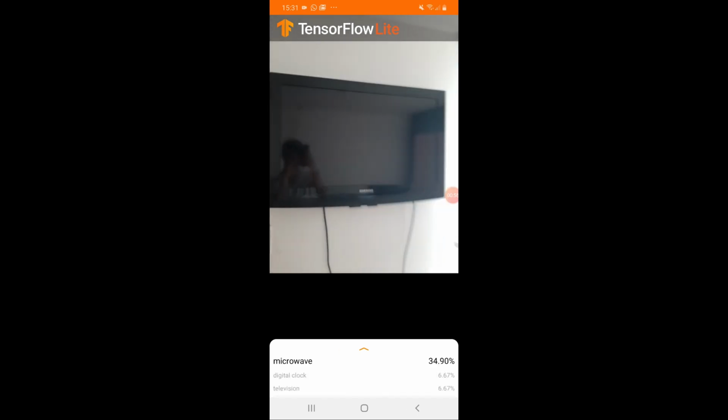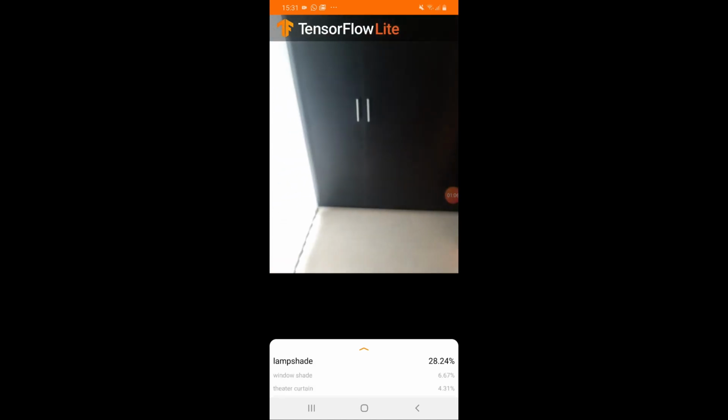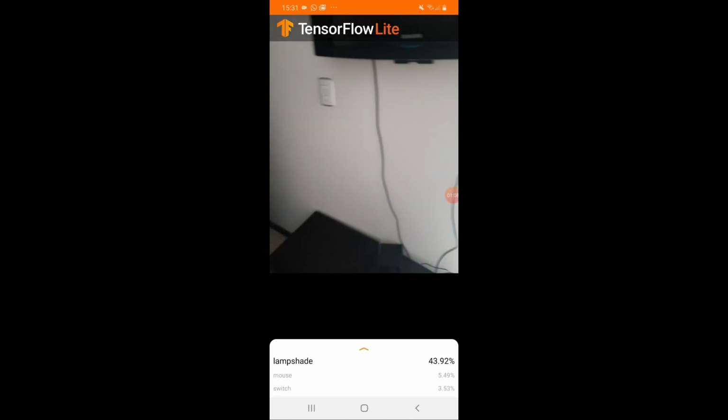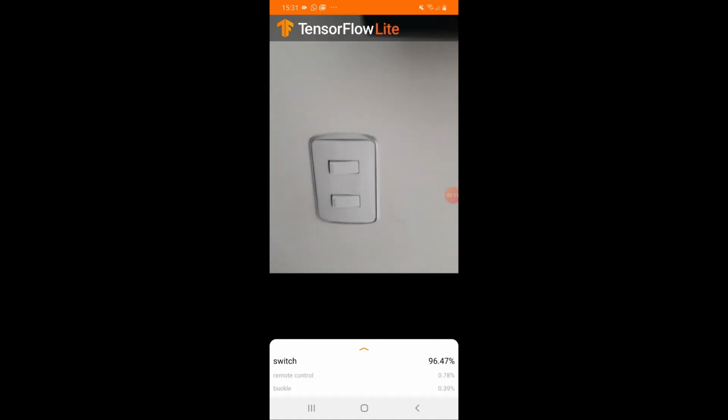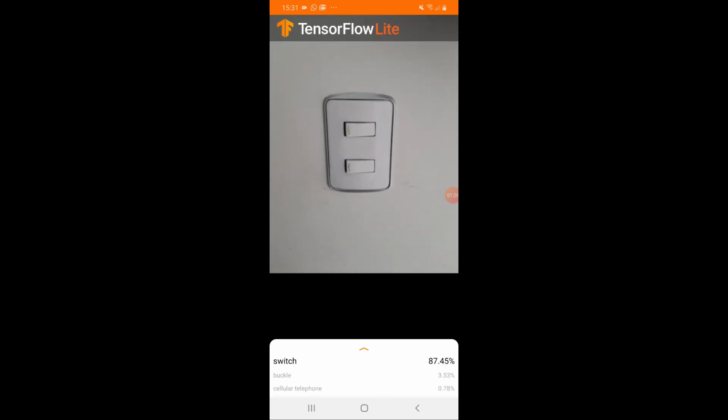It is not so precise because this model recognizes a lot of things, but you can load your own model. Our objective was to load a model just of animals, the one that I showed you before, but this one is the model that this application brings by default. You can try different models to play, and this is all.